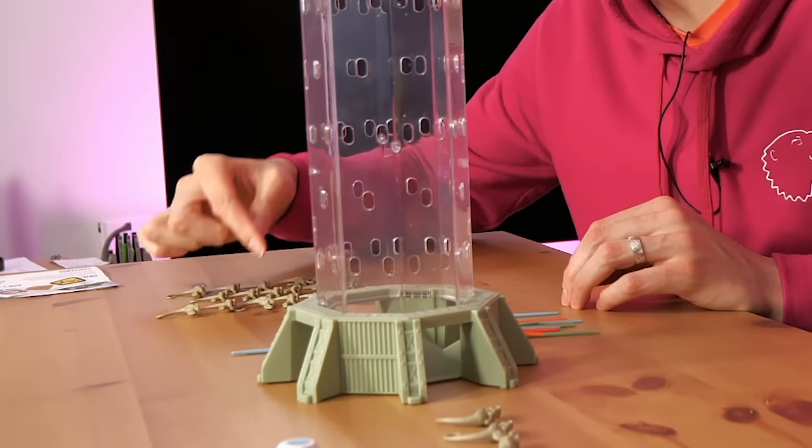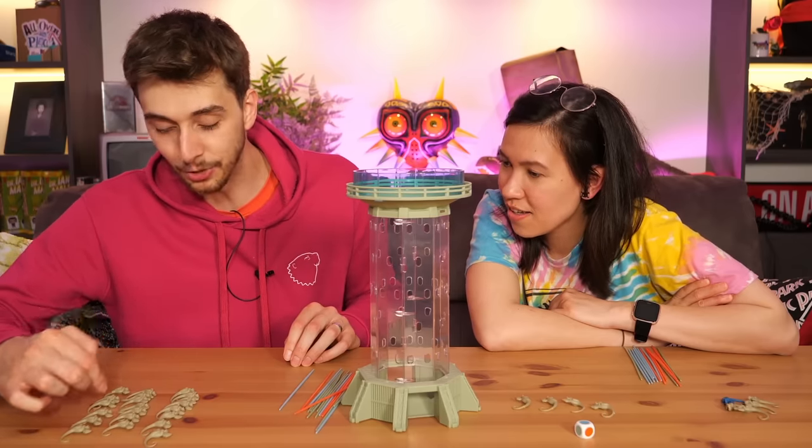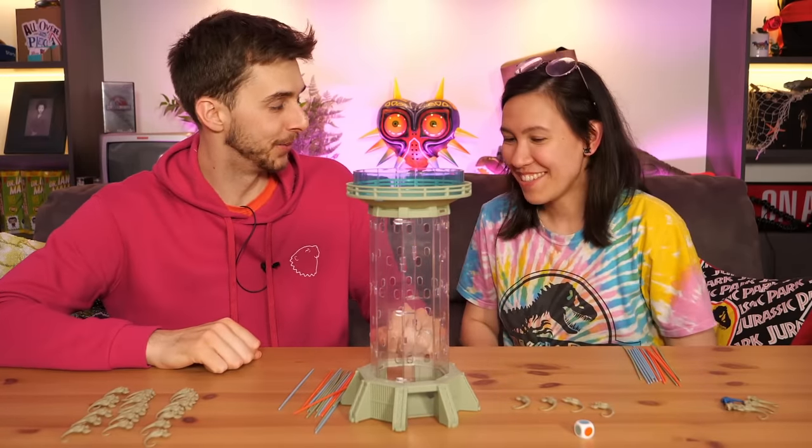Right, okay, 1, 2, 3, 4, 5, 6, 7, 8, 9, 10, 11, 12, 13, 14, 15, 16, 17, 18, 19, 20, 21! So that's 1-1 then. Should we do a decider then? Yes. Who wins? Okay, let's do a decider.